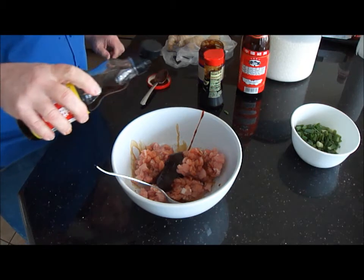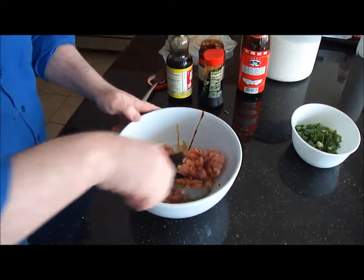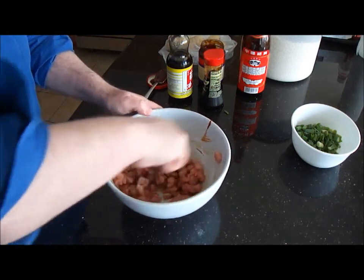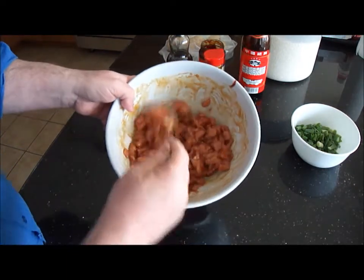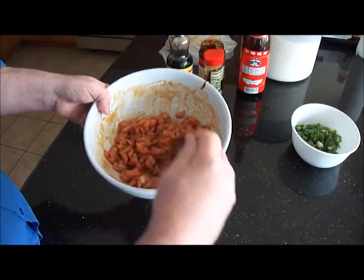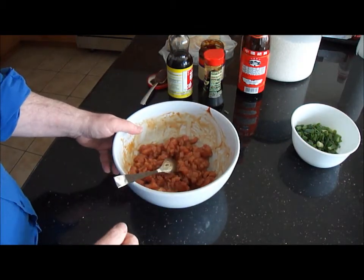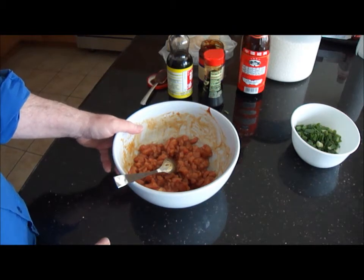Some sesame oil. Give this a good stir. And as you can see, it absorbed all that seasoning quite nicely. So take this and leave it in the fridge to marinate for, I'd say, about 20 minutes or so, or half an hour.